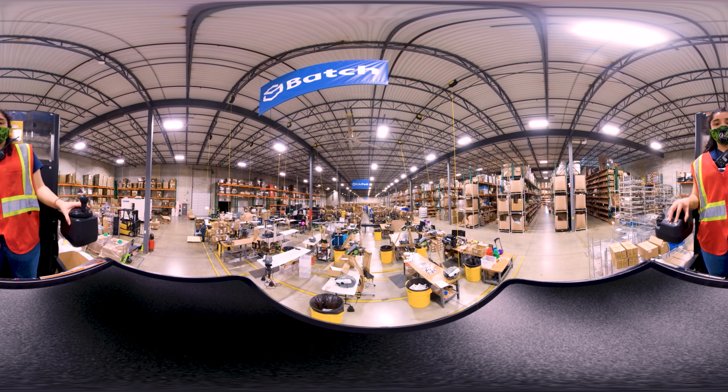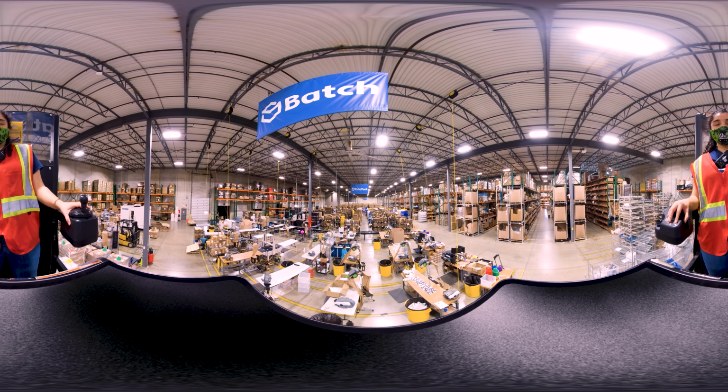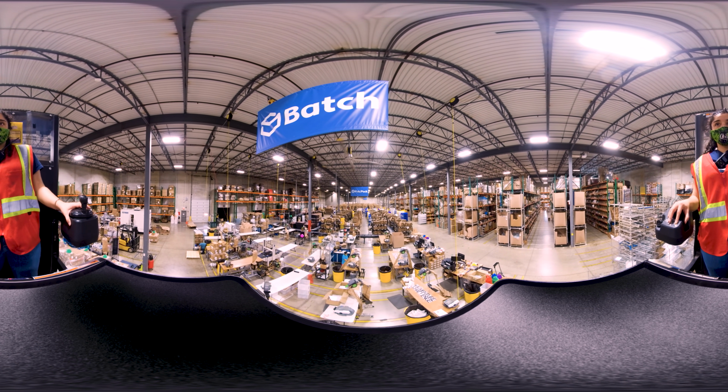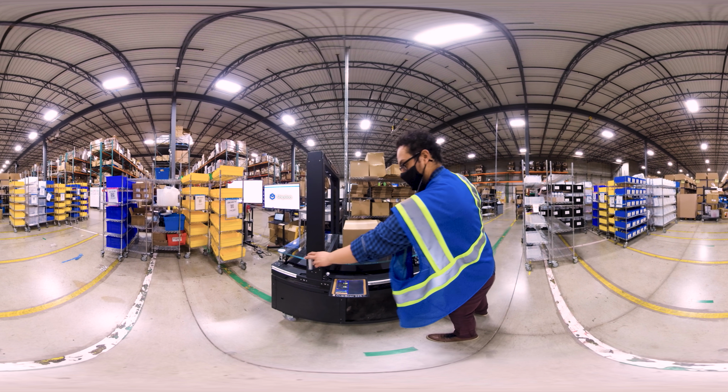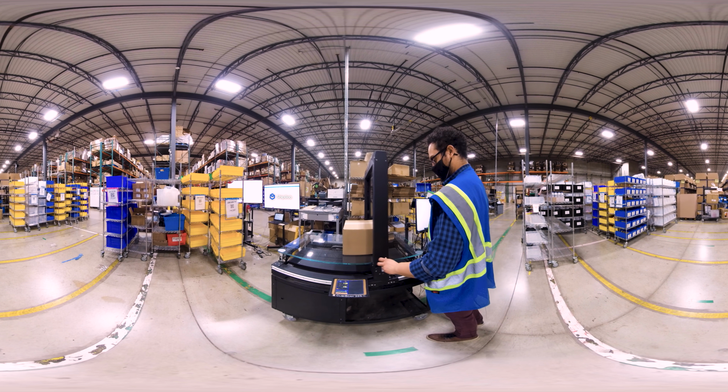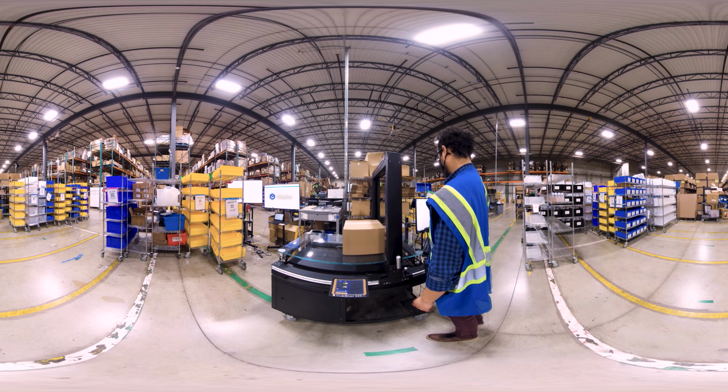With a network of fulfillment centers around the United States, Canada, Europe, and Australia, and with software that integrates directly into your e-commerce store, ShipBob manages your entire order fulfillment process. You can choose which locations to send your inventory to with the help of our distributed inventory algorithms and recommendations.